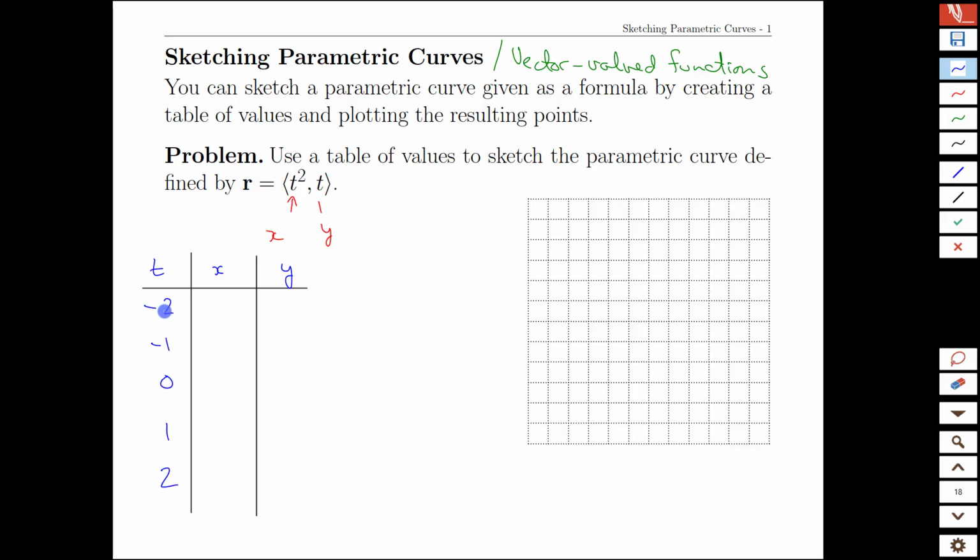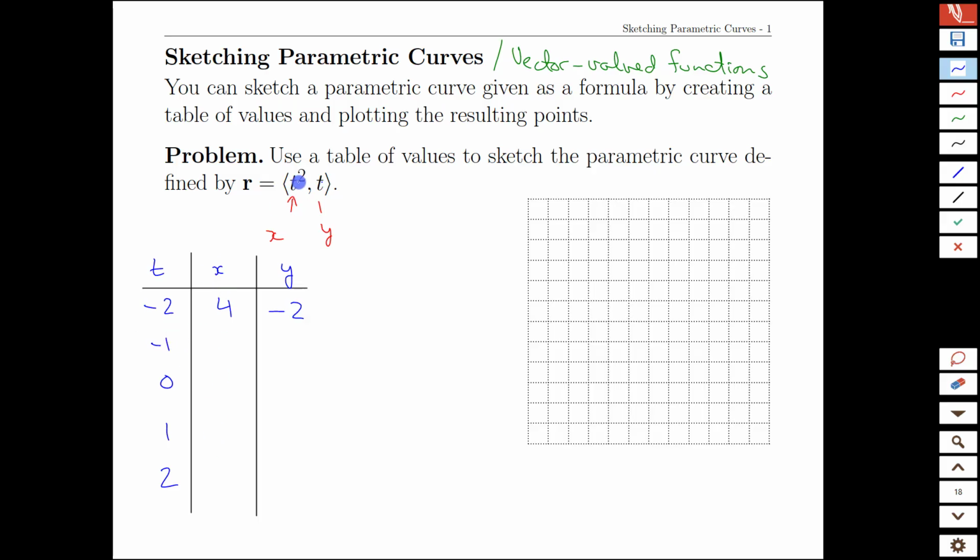When we have -2 for our t, remember that our x is equal to t squared by itself, so that would be 4. And at the same instant, at time -2, our y will be just equal to t, so it'll be -2 itself. Filling in these columns, it's actually easier to use one column at a time and then interpret it later as the pairs. So we're going to go with the x's next all the way down.